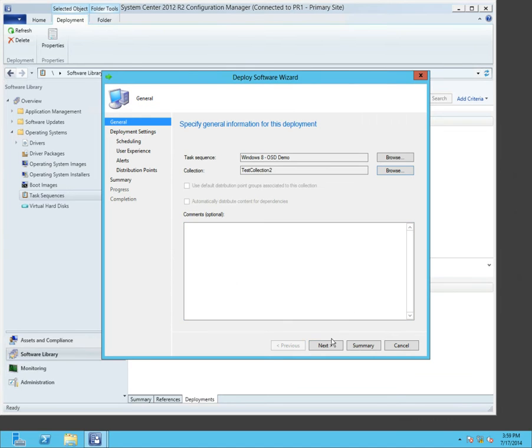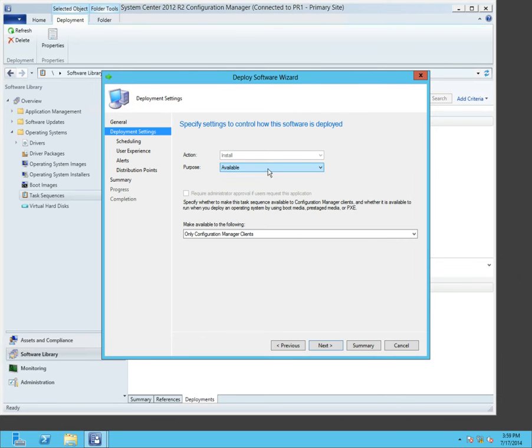So I'll choose this and click Next, and then I'm presented with an option, either available or required. As I mentioned before, I strongly urge you, as you're starting to work with OSD, to use available. That way it does not force the deployment on a machine. You can control it, you can learn what it does, and at some point you might want to switch it over to required. The thing about it, intuitively, if you set it to be available, that means you're going to have the user interact.